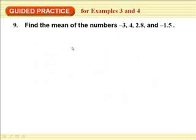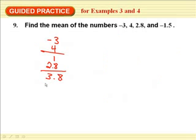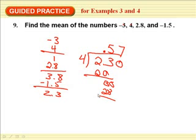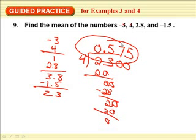Find the mean of the numbers. So negative 3 plus 4, and I have to be careful on that and keep into account the negatives, plus 2.8 would be 3.8, minus 1.5 because it's negative, so it would be 2.3, and we're going to divide that by 1, 2, 3, 4 numbers. Put a decimal up there, 4 goes into 23, 5 times, which is 20, add a 0, and in decimals you've got to keep going. It goes in there 7 times, which is 28, that would be 2, add another 0, bring it down, 4 goes into 20, 5 times, and it would be that exact. So 0.575 is the average.